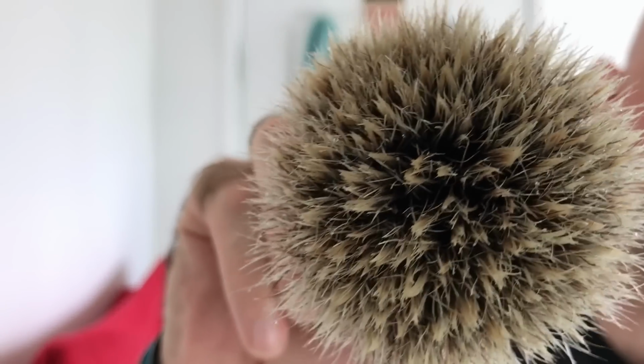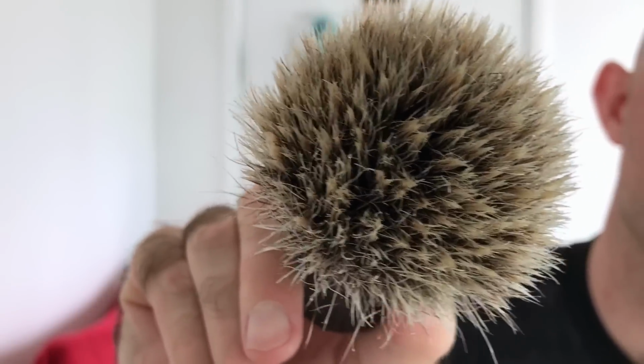I love this handle. It's really ergonomic, the Semogue handles. It's got a good weight to it, and this knot, as you can see, is not gel tips, but you can see where they're all starting to stick together because of splitting.